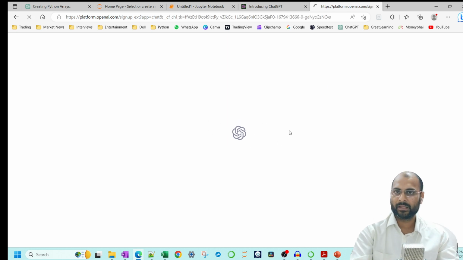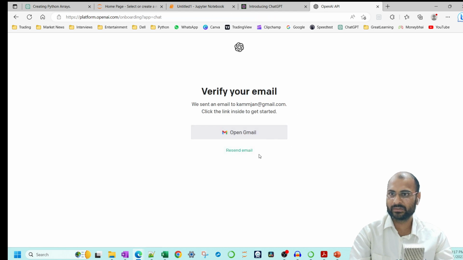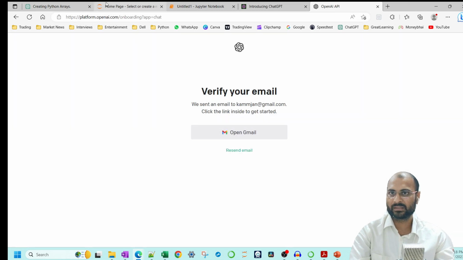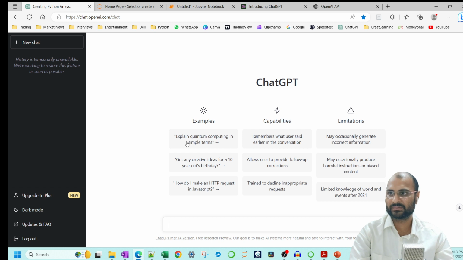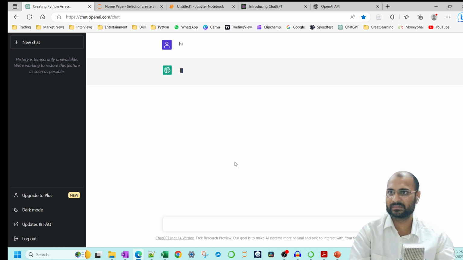And once you are there on the home page, you can do all the searching whatever you want. Okay, it is saying that you need to verify. I don't want to do that, so we'll go to this one since this is already logged in. We'll just try to see if it is working fine.